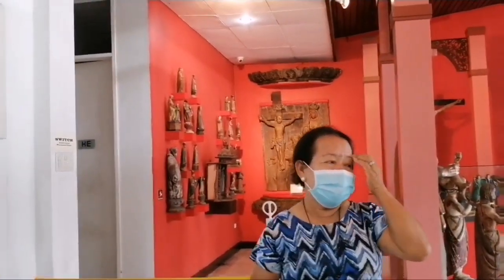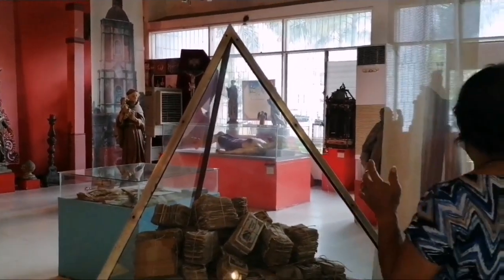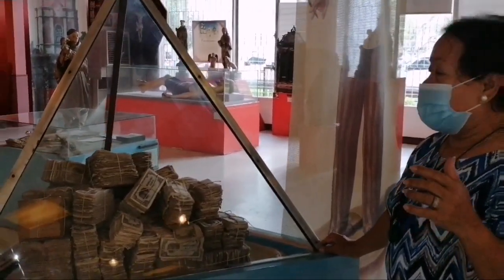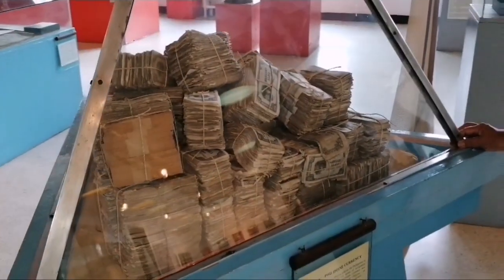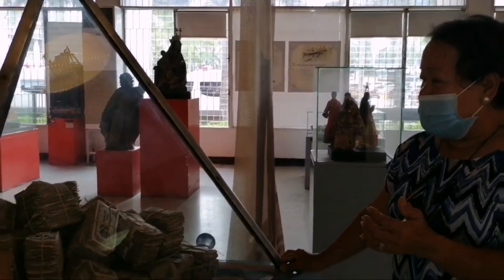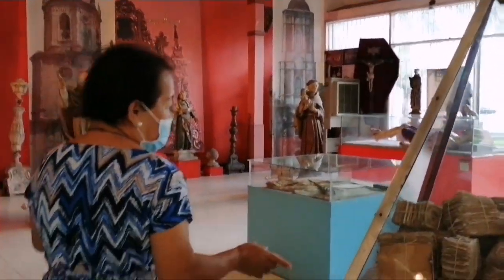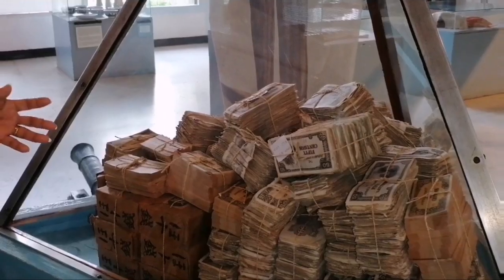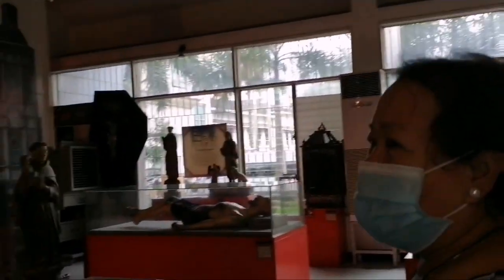Na preserved talaga. Yes. And here at your back are the Japanese Philippine currency, the paper money of Japan, contributed by prominent families here in Iloilo, especially in Jaro. These were circulated during the Second World War. After the war, they were able to gather them again, collect them and donate them here in the museum. But still, there were bills that were never distributed. They are still intact, still bundled. They were donated here by the Central Bank. Pero wala na po yung value ngayon, ma'am? Wala na. Sa mga collectors, papel na lang.